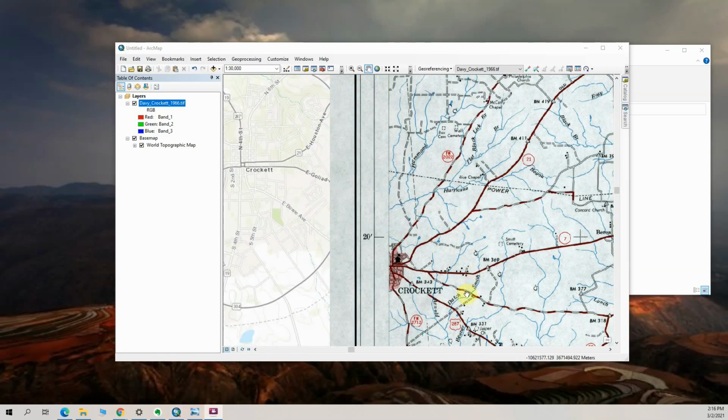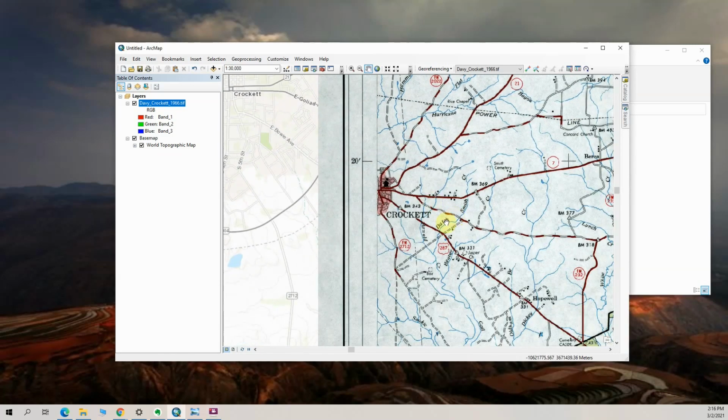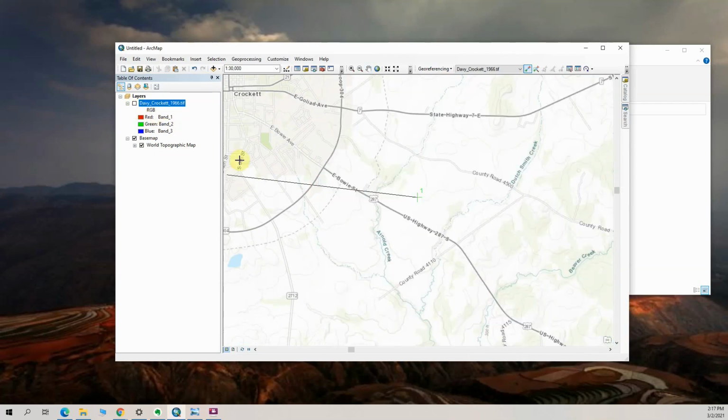Right here, before it gets to the city of Crockett, that's where the intersection is. And we're going to go from the unknown point to the known point, right there.